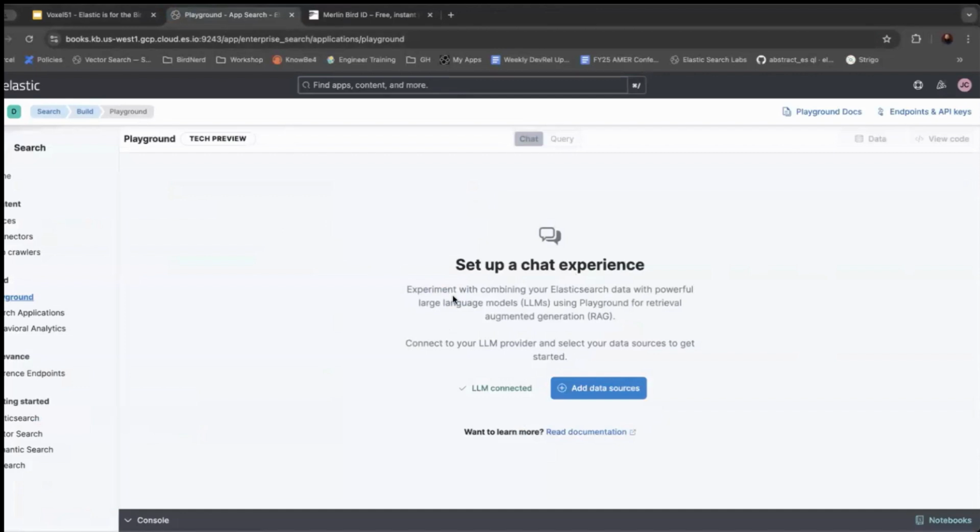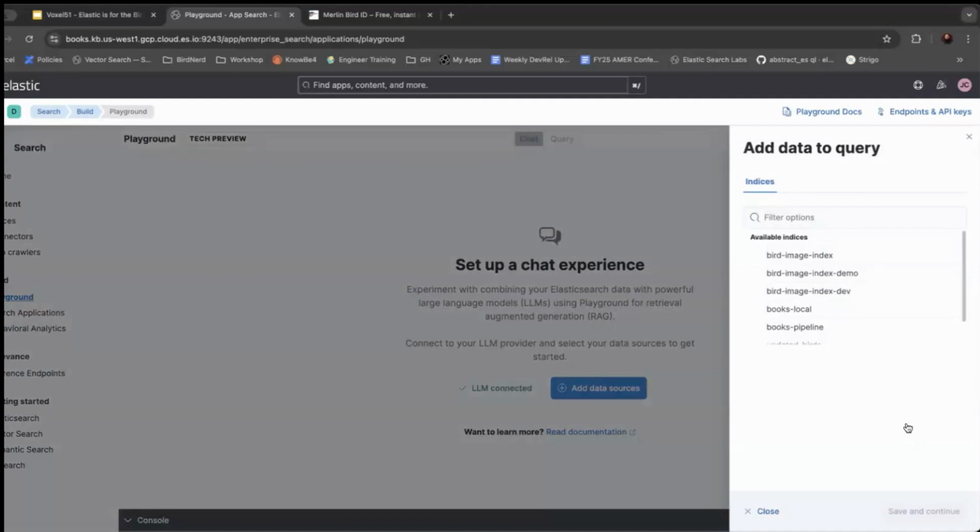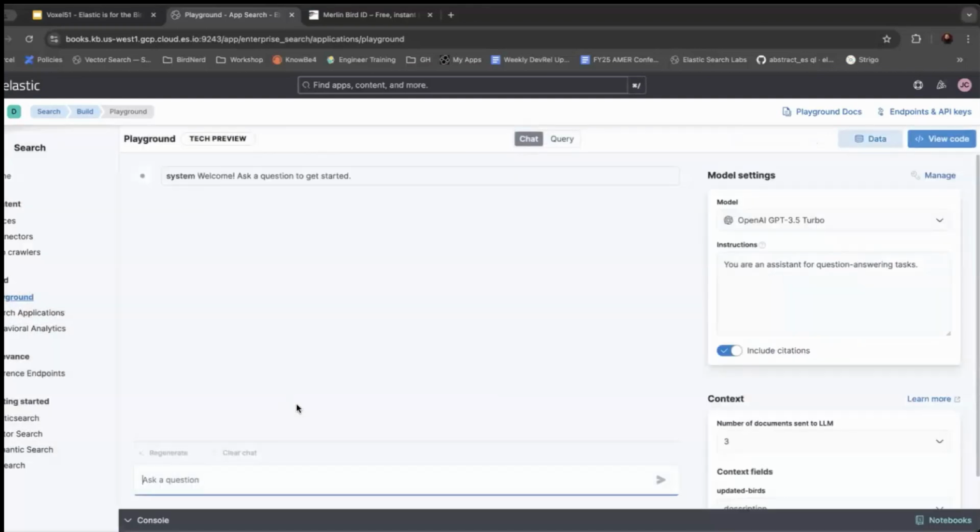Lastly, you can connect your data. Elasticsearch is a very fast data store, but we're also trying to help you out while you're actually working on your data. So I have an LLM connected to my Elasticsearch. I can have it connect to some of my indexes, and I can ask it a question just to do some quick checks. So I'm right now using 3.5 Turbo, to keep things inexpensive. Who is Carl Linnaeus? I think that's his name.